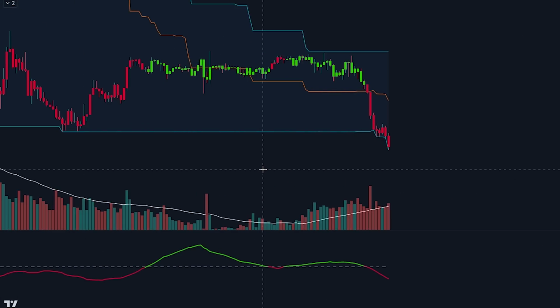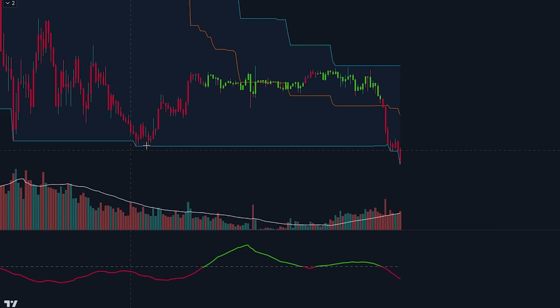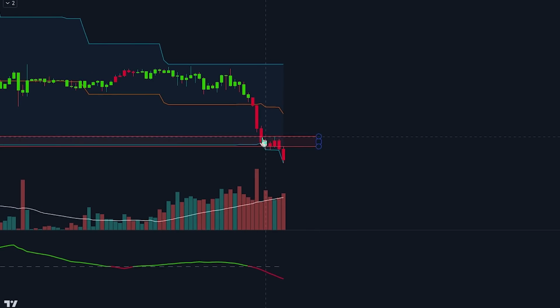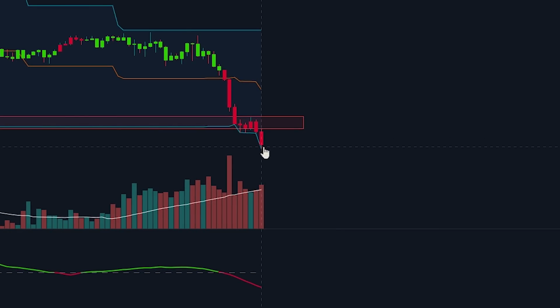In this case, we can see the following. First, we can see that a previous low was created here. Because of this, let's draw a box here to show that this zone might offer resistance. If we look at the current price action, we can see that the price action didn't easily break through the zone. Instead, the price consolidated for a few candlesticks before heading in the downward direction, confirming the bearish bias by printing a large red candlestick and closing below the zone. We can also see that this move caused the lower band of the Donchian channel indicator to be hit. This means that the lower Donchian channel line has now changed.